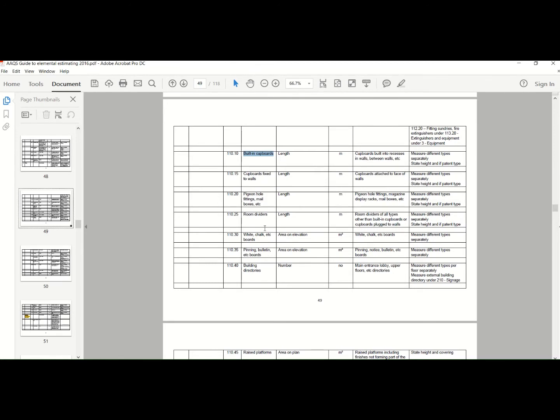You might even get the cost of cupboards from Lotus Pine, or even from Builders Market, or any place like that. You might get an idea or feel of cupboards, and you try and take that rate, add the installation cost, the labor cost, the margin of profit, or you just make an allowance there.